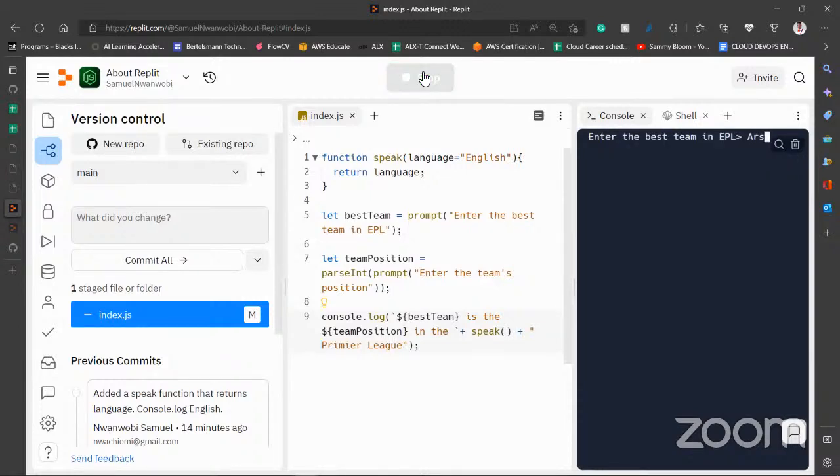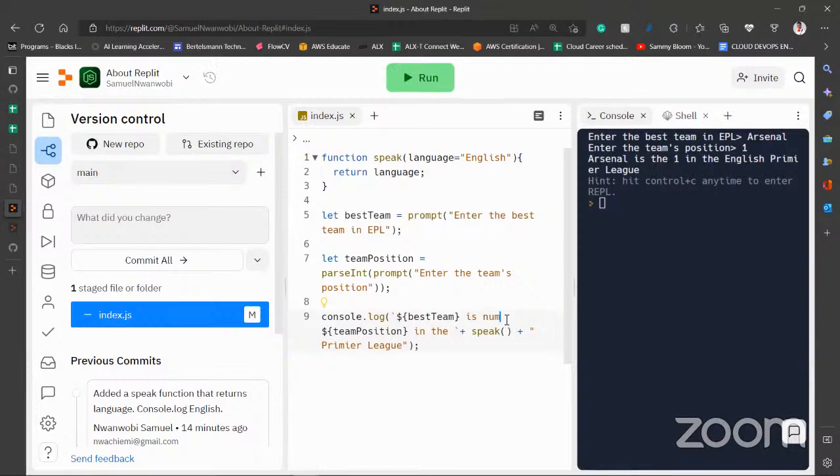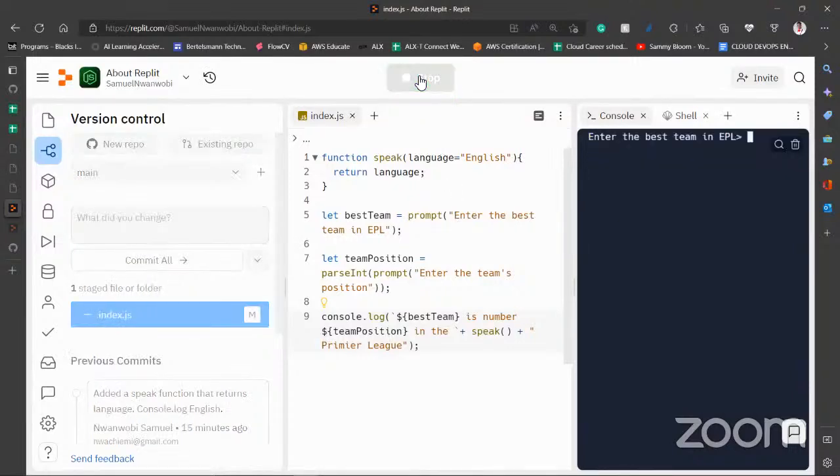Best team in the EPL. Sorry guys, but the truth is, as of now, it's Arsenal and the number one position. Let's try again.